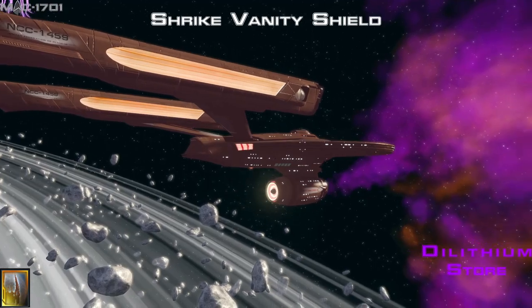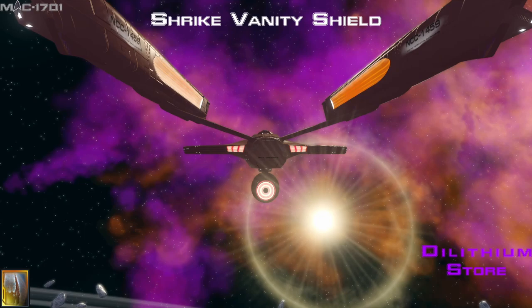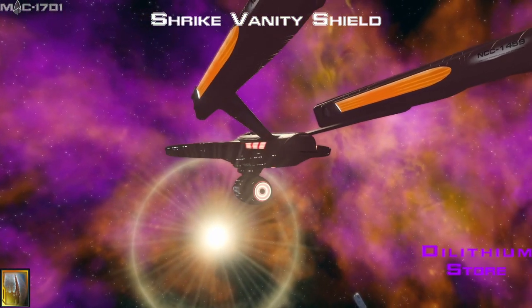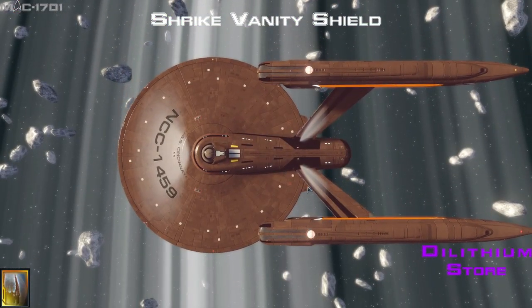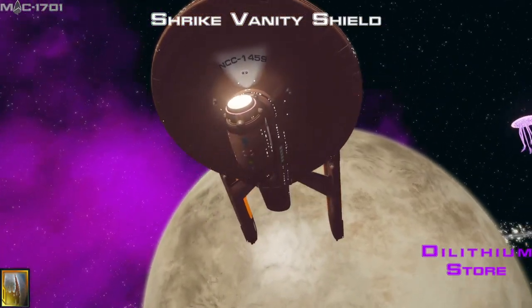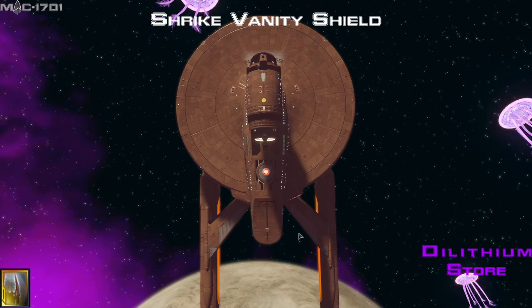And with the orange there on the nacelles. And the orange and red effect there for the impulse engines. And there's a clearer view of that target effect on the rear deflector. Then we've got some of that yellow and red lighting effect there on top of the nacelles. Same there on the underside, a touch more of that grey shading there on the pylons.